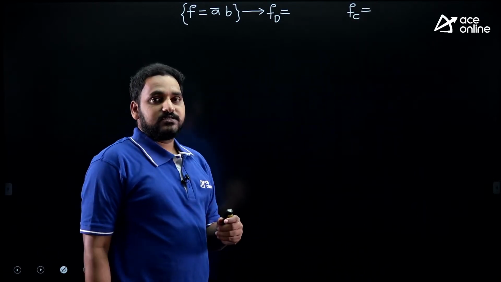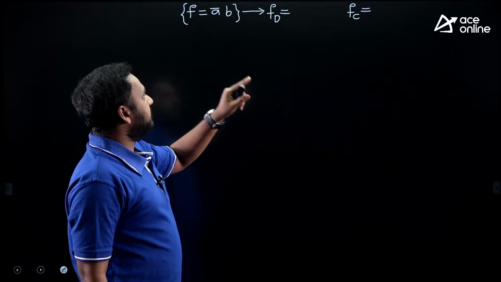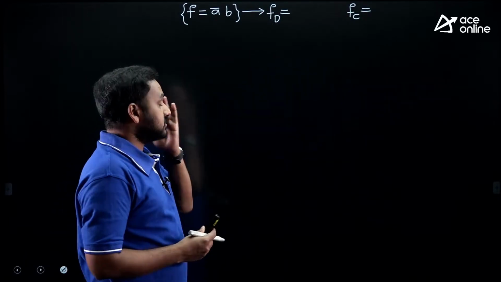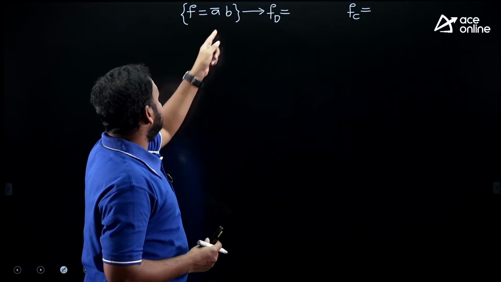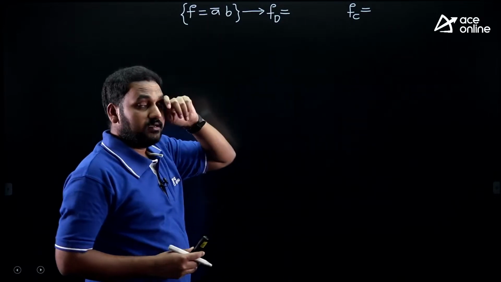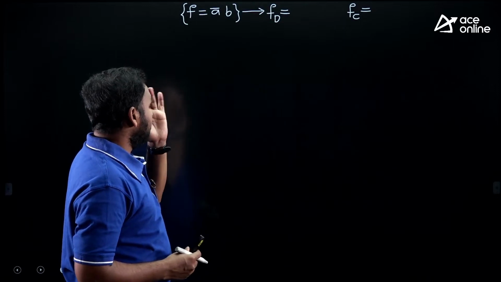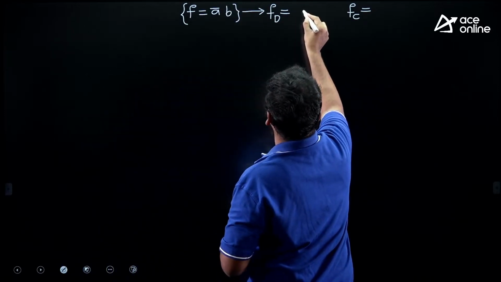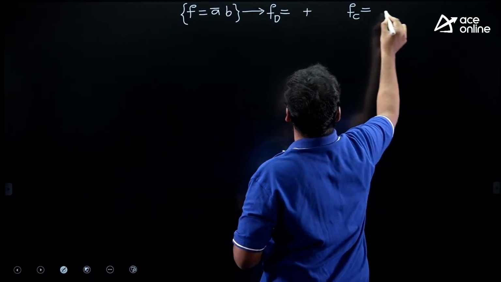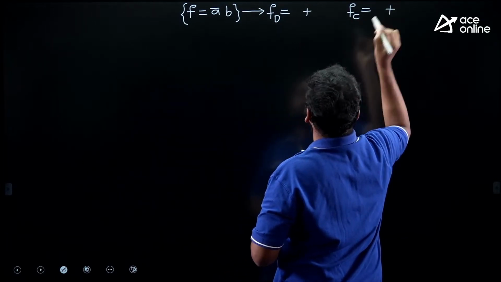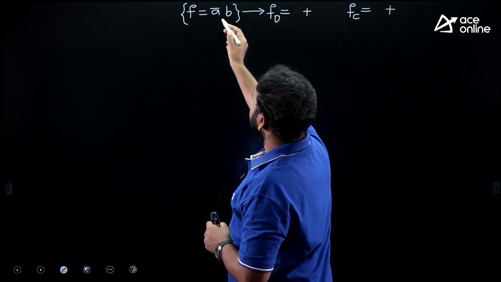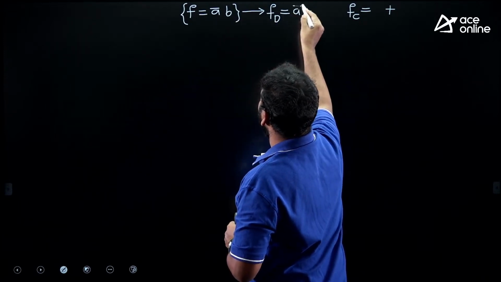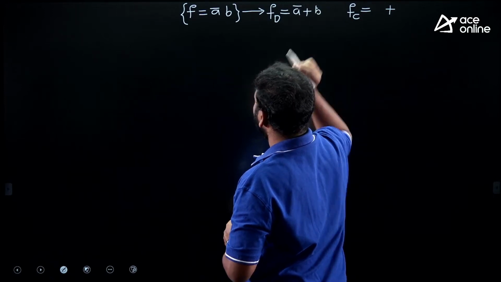I already told you that there is one common point for both dual and complement, that is, the AND and OR operators should be interchanged. If you observe carefully, there is no OR operation here, we have only AND operation, right? Only AND operation. So, dot will become OR, AND will become OR, that's it. But you should write literals as they are in dual. You should write A bar as A bar, B as B only.